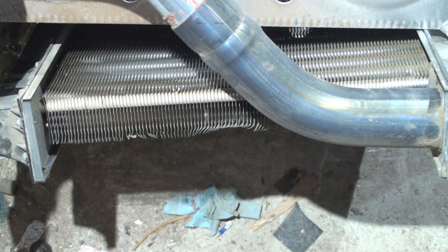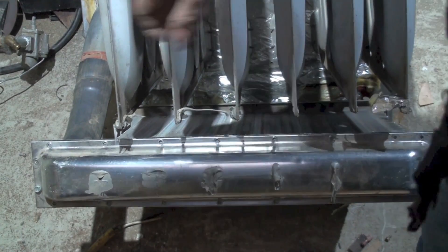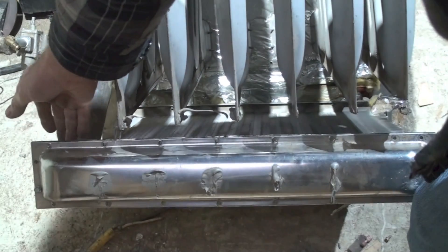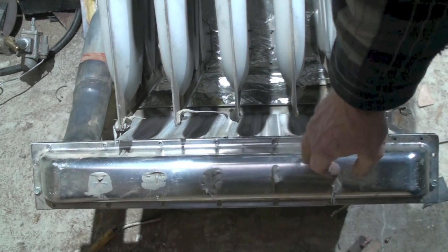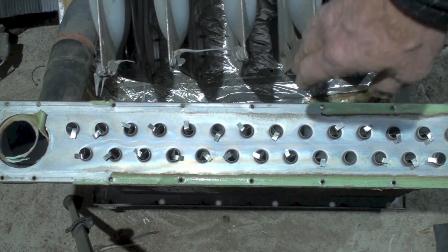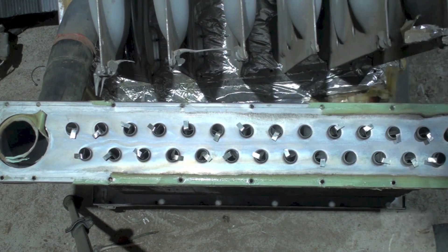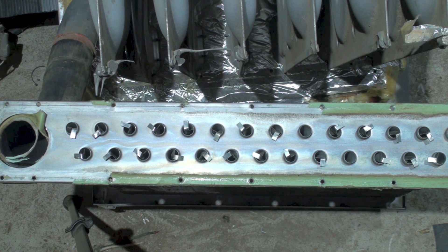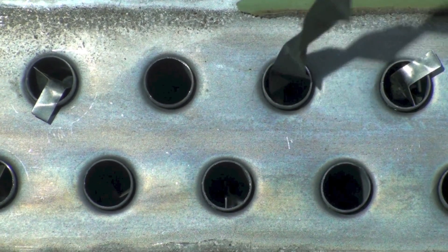This pipe goes to a manifold, and you can see that air-conditioning-looking coil there. After the gas comes through this pipe, it reaches this manifold back here. I'm going to pull this manifold cover off so you can see inside. With the manifold cover removed, you can see all these little pipes along here — they go through that air-conditioning coil and are extracted out the other side.